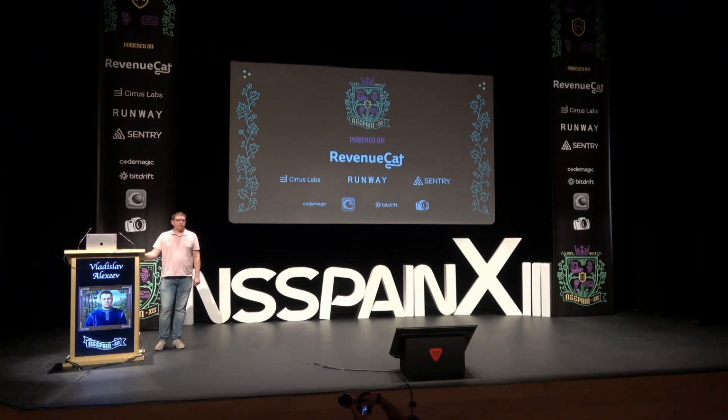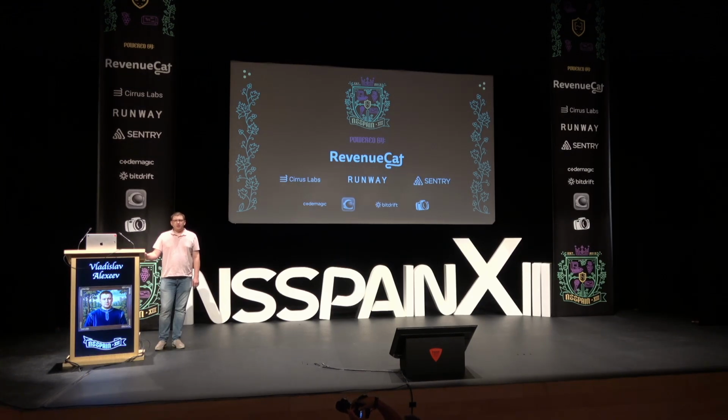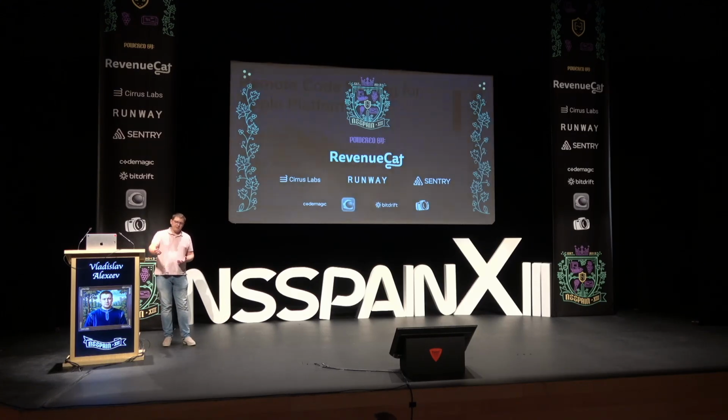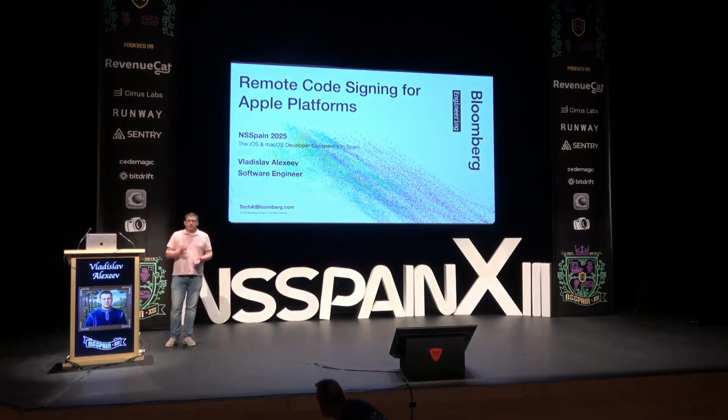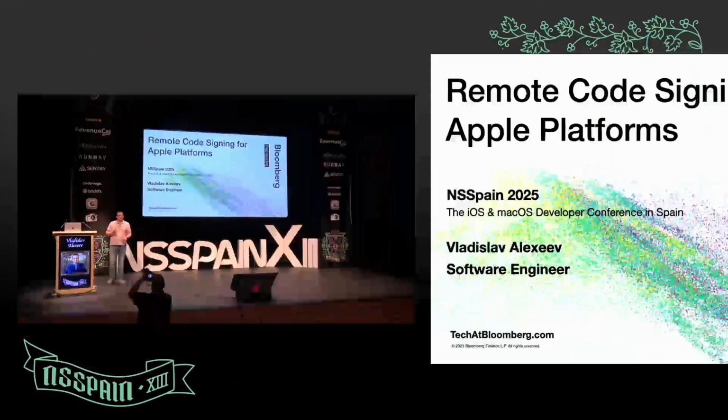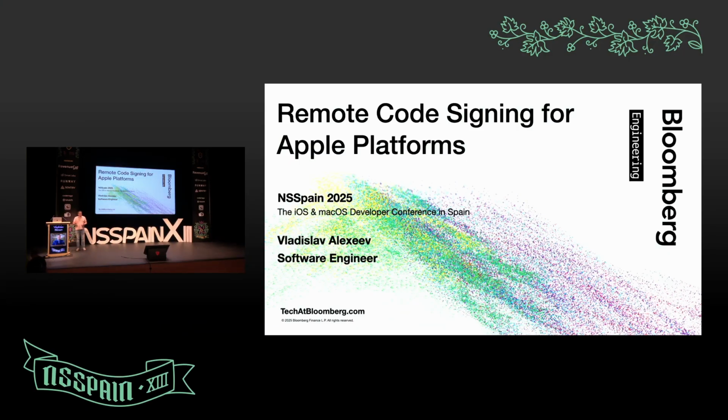I work at Bloomberg as a software engineer in the mobile connectivity and tools team. We maintain the backend for the mobile applications, allowing the apps to fetch data from the microservices. The other part of our job is to maintain CI/CD systems and pipelines, testing, tooling, and developer experience. And today, I'm going to talk to you about how we can secure code signing on Apple platforms.